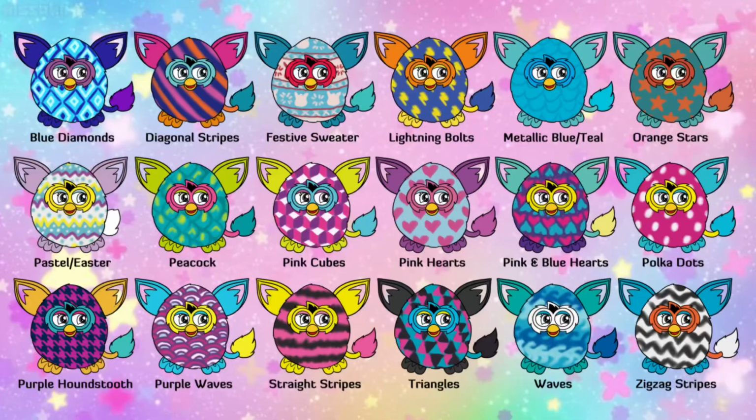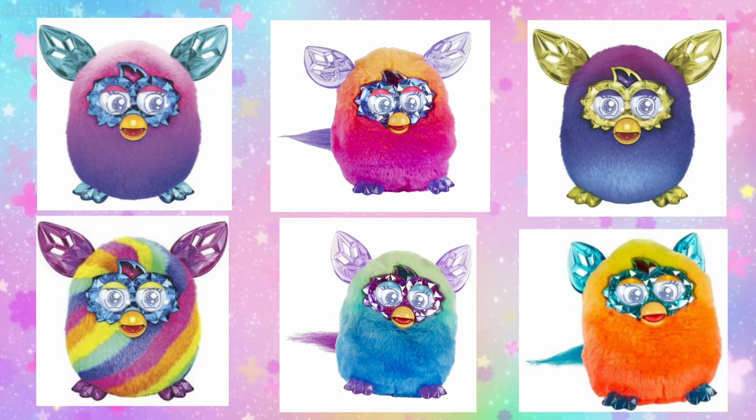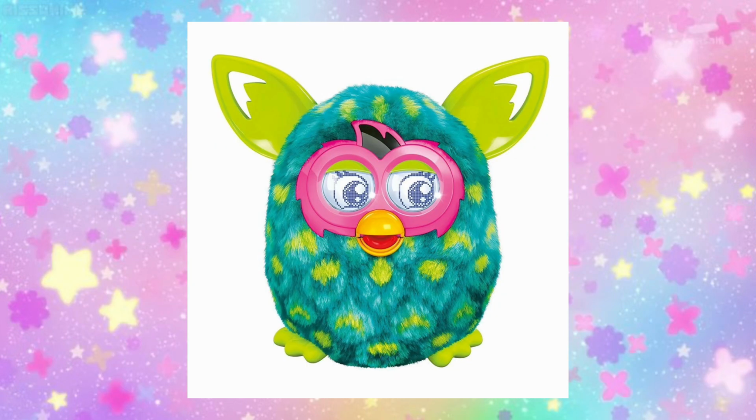So onto the main topic of this video, my personal beef with Furby Booms specifically. Furby Booms came in 18 different colourways, not including the 6 from the Crystal series, and I had this little peacock looking fella. My experience with Furby Boom started when I visited my friend's house one day. She had gotten a Furby Boom and I was absolutely enamoured with it. I played with it literally the whole time I was visiting, except just before I had to leave I came back to the Furby and the once cute and bubbly creature now had the voice of an old man, and I was horrified.